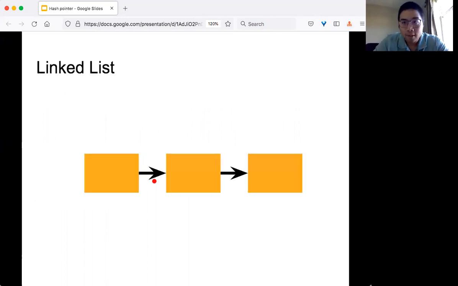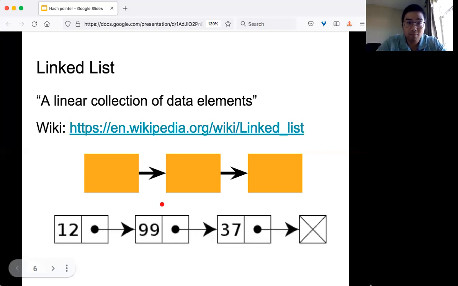Now, I want you to recall a very useful data structure in computer science called a linked list. The idea is very simple. You have some data structure, and then you have pointers that link different elements together. From Wikipedia, it's a linear collection of data elements.